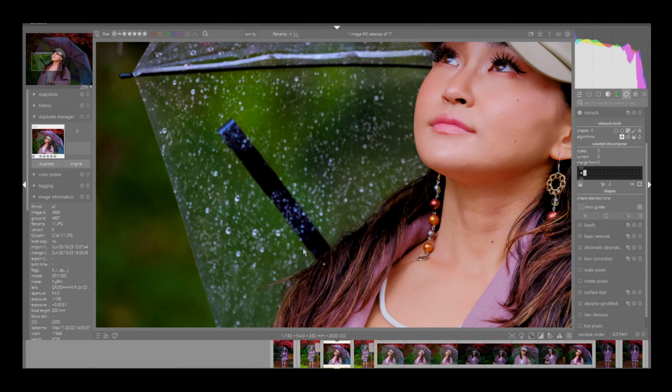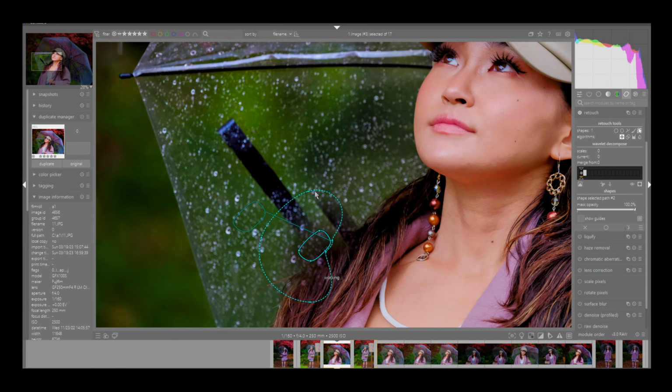It doesn't always work the way you think it should. So what we're going to do is start with just this little area right around the edge of her hair. We're going to create a little mask here. We're seriously just going to work that little tiny area because that's the most difficult part of this. So we're going to bring this over somewhere else that is similar in overall color and light.